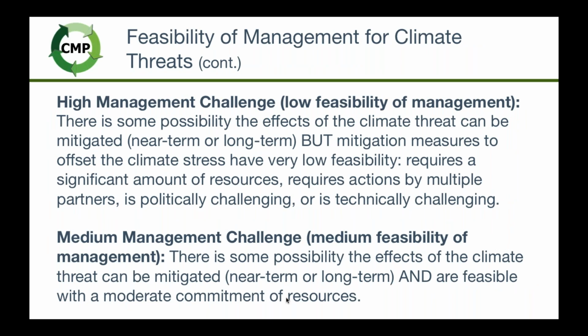So high management challenge, so low feasibility of management. There's some possibility that the effects of the climate threat can be mitigated near term or long term, but mitigation measures to offset the climate stress have very low feasibility, require a significant amount of resources, require actions by multiple partners, or are politically or technically challenging. So medium management challenge, medium feasibility of management: there's some possibility the effects of the climate threat can be mitigated. And I guess that would be actions are feasible with a moderate commitment of resources.